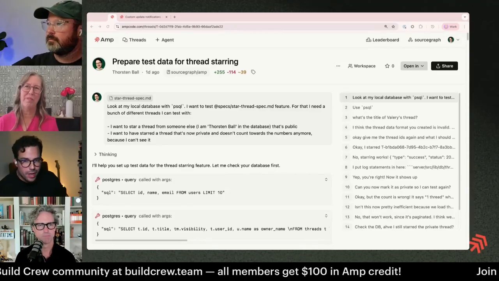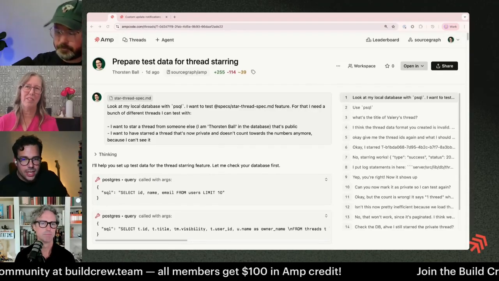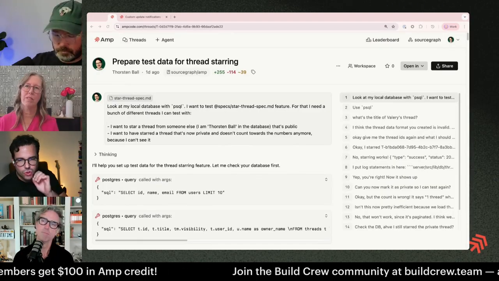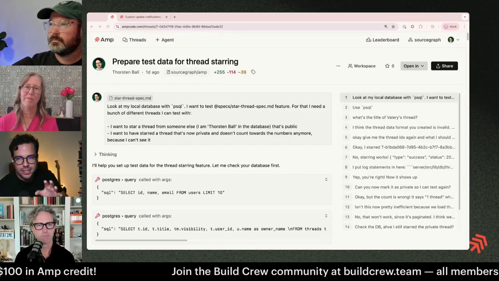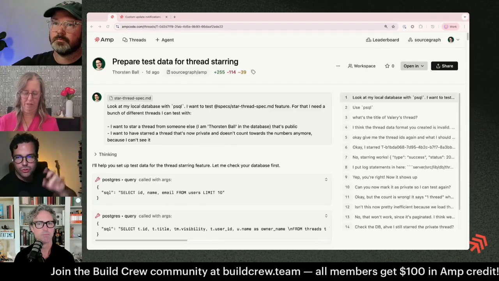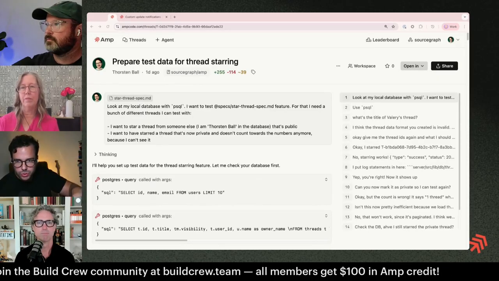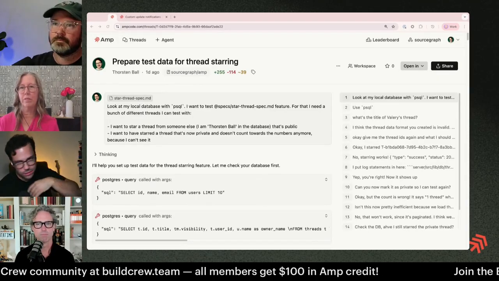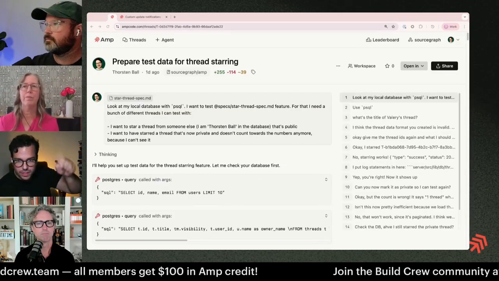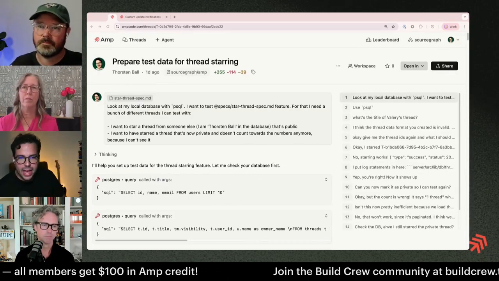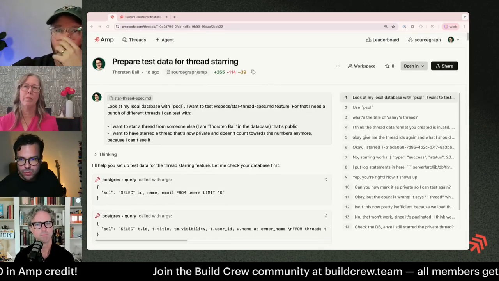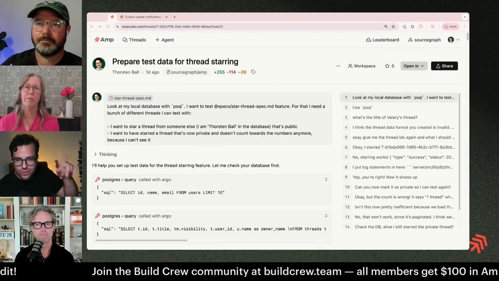I always have to remind myself of this, and that is these agents are really good at taking away stupid work for you. In this case, I wanted to test this feature in my local dev database, and I wanted to have multiple threads belonging to multiple different people in my local database, where there's only threads that I created, and I wanted them with different visibility settings and whatnot. And I know that if I had to do it by hand, I would have been too lazy for this, like rewire this stuff in the database.